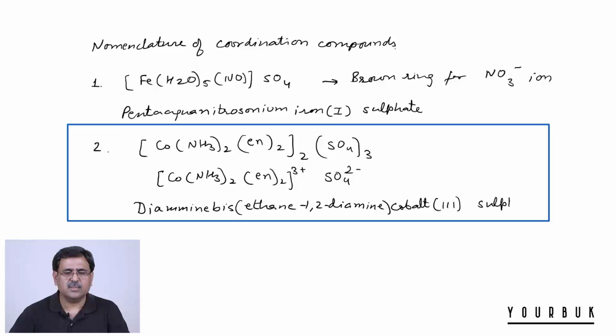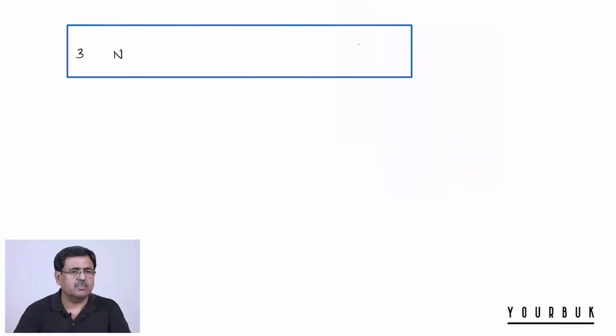and then we name the anion called sulfate. Now, we take some examples of coordination compounds where the metal shows 0 and negative oxidation states. This is an example. It is a complex of nickel, Ni(CO)4, and carbon monoxide is present as a carbonyl, which is a neutral ligand. So, its name is tetracarbonyl. Then we write the name of the metal nickel followed by its oxidation state 0.